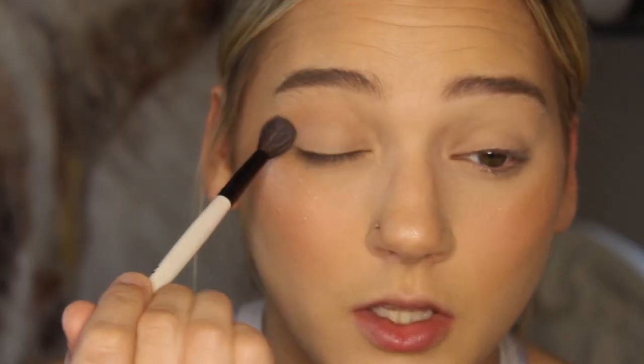Next it's time for the eyes — still have no clue where I'm going with this look but she's gonna come together. My eyes are primed already because I put the concealer on them and set it with powder. Usually I use eye primer but for a simple look I don't need to. I am just buffing some bronzer through my crease with a big fluffy brush, and running it under my lid too. I'm gonna have the biggest wrinkles when I'm older doing this.